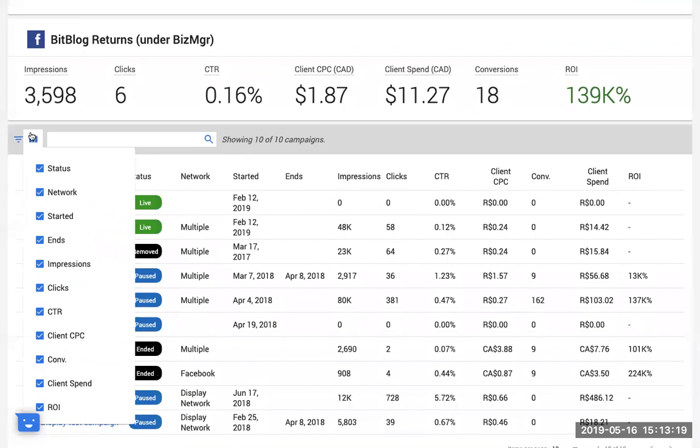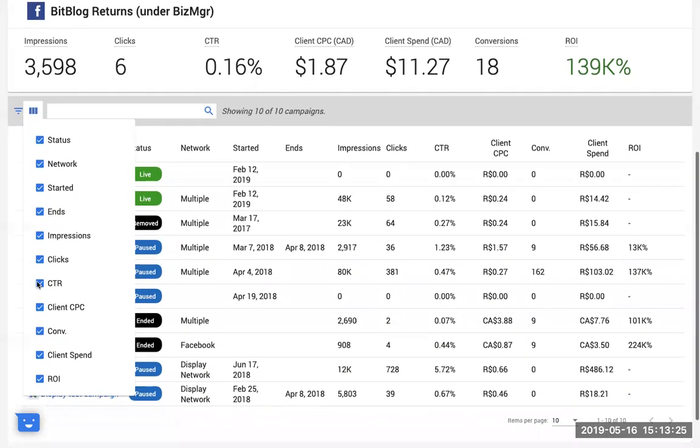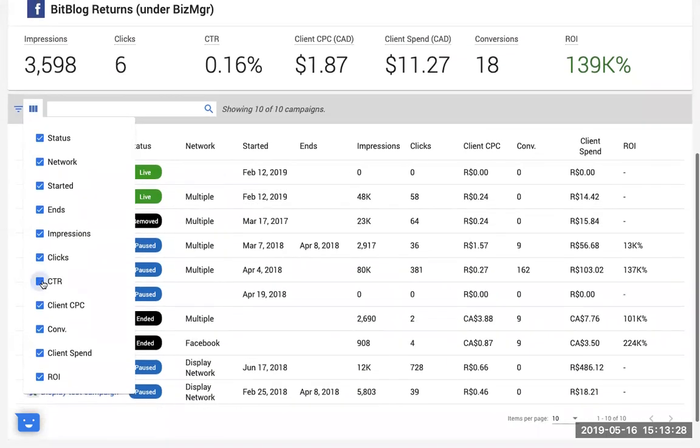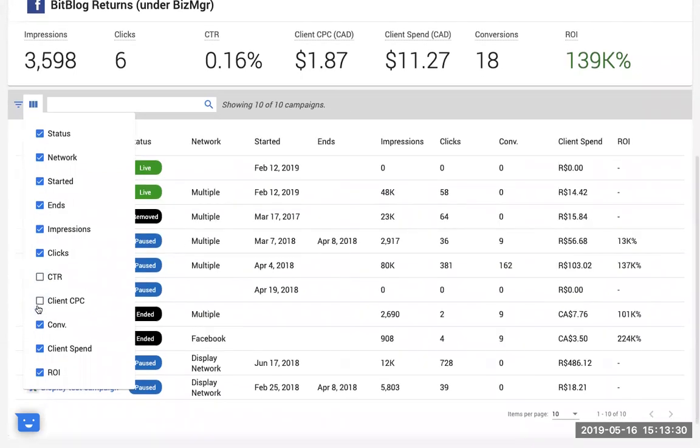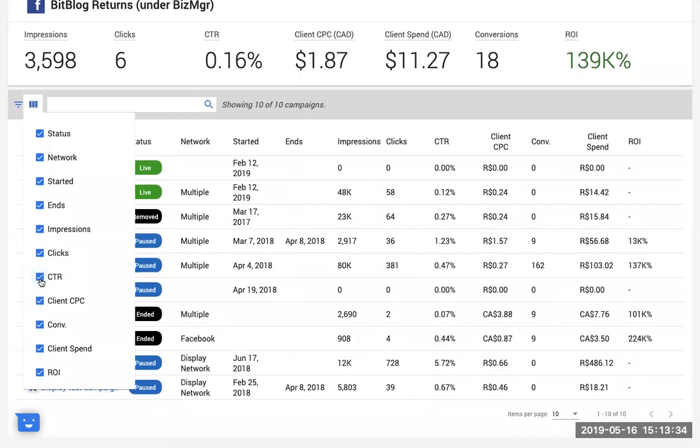And then one more over here. Again, depending on what you're wanting to analyze or what you're wanting to look at, you have the option to hide some of these metrics too. So if you're not wanting to show the cost, just uncheck them, and then it hides those metrics. And then clicking them back adds them back into the table.